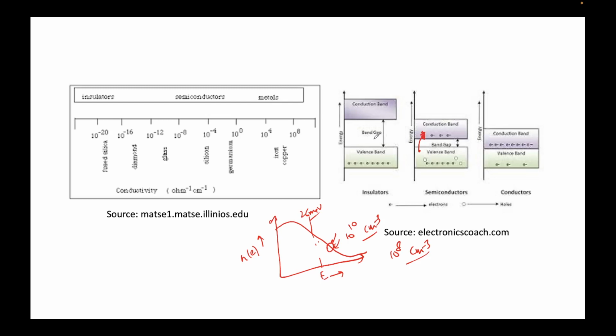And this is what we are interested in for insulators. What happens is that the gap is so huge, the parking lot is so far away from the highway, that however much energy you provide, in the case of insulators this plot looks something like this. This is very close to zero, like 10 to the power minus 10 electrons per centimeter cube. So virtually no electrons will jump from here to here.